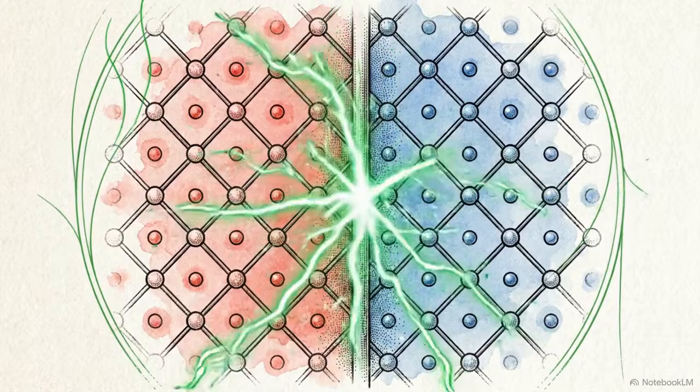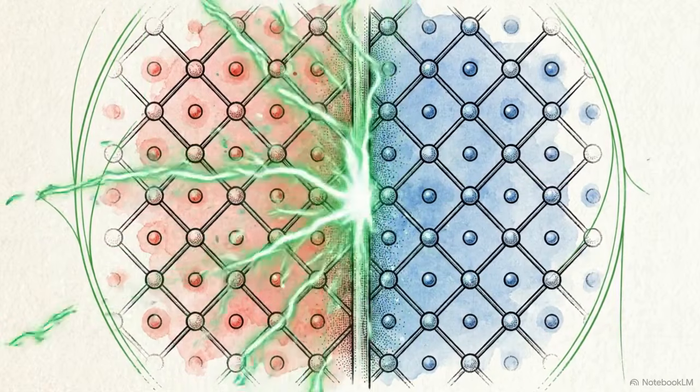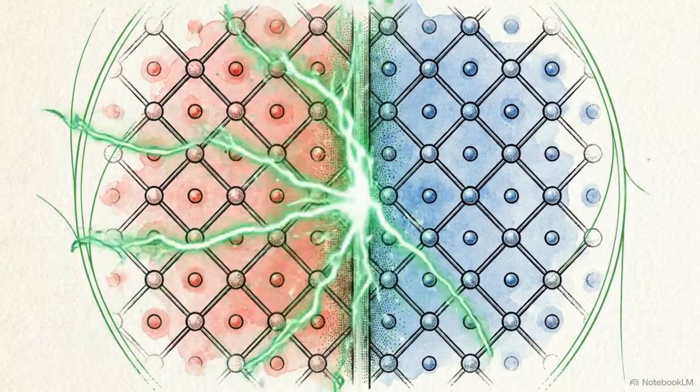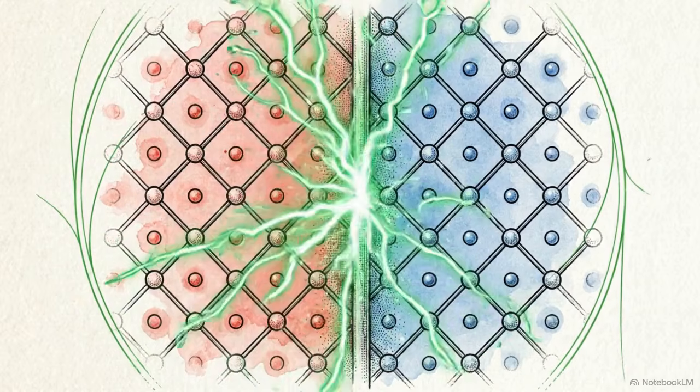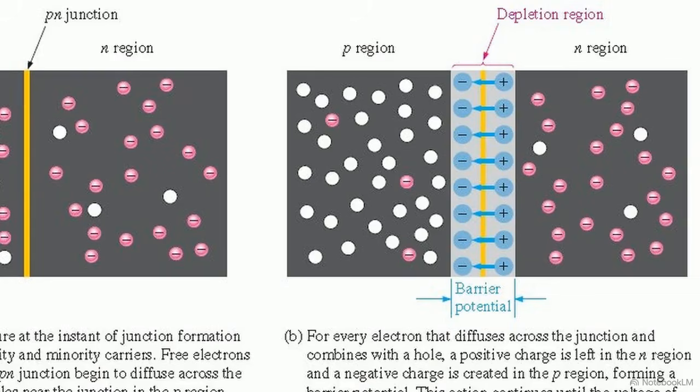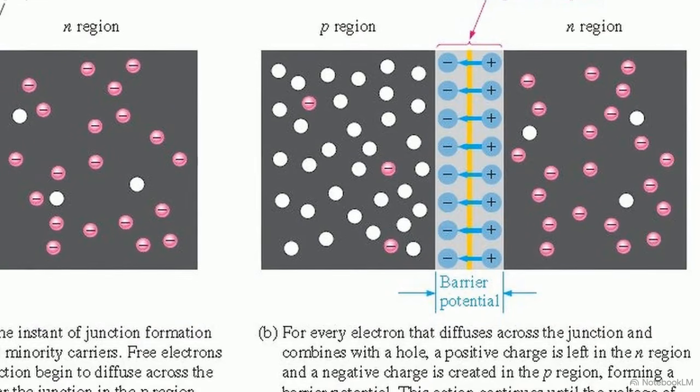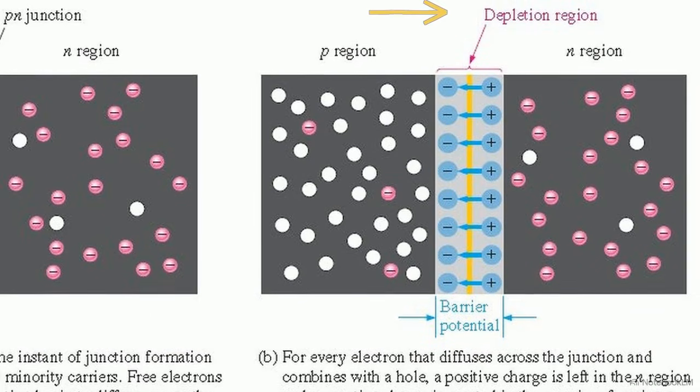At the exact moment these two materials make physical contact, high-energy free electrons from the n side immediately begin to diffuse across the border. This illustration shows what happens next. These crossing electrons fall into the empty holes on the p side, a process called recombination. This combination strips the involved atoms of their electrical neutrality. They are locked into place as static charged ions. This creates a gray void known as the depletion region. It is an area completely wiped clean of any mobile charge carriers.